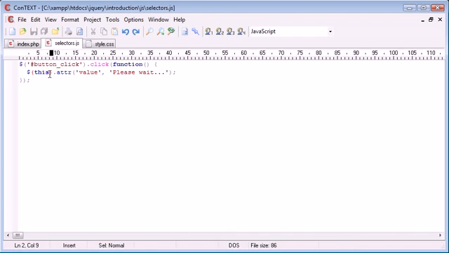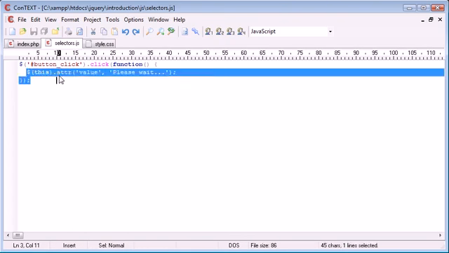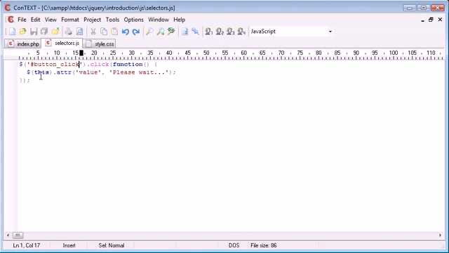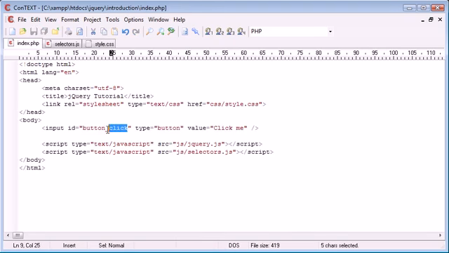So like I've said, this is a better way to write your code in terms of using the this keyword here, as opposed to referencing this over and over again. Now the reason for this is, let's just say you had lots of references back to this button inside of here. You might have, for example, some more code down here that did something else. What happens if we go ahead and change this button ID? We might just change it to button, for example.